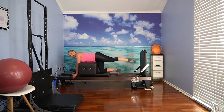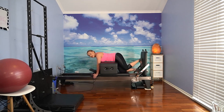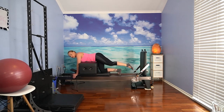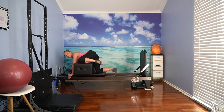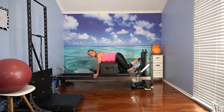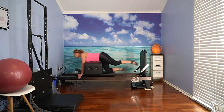On my count, we're adding the mountain climber in 5, 4. You guys are looking great. I love the rhythm. Two, one, add your mountain climber. Making sure we're continuing a nice, smooth carriage.